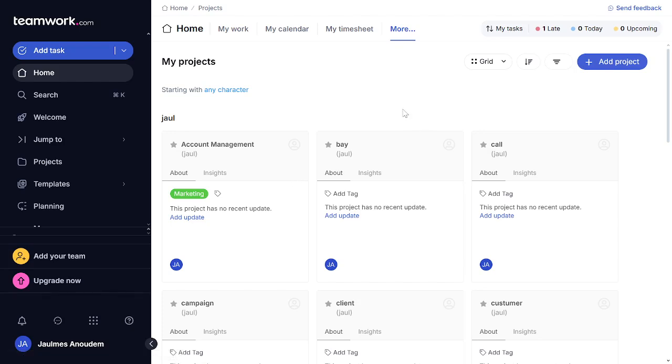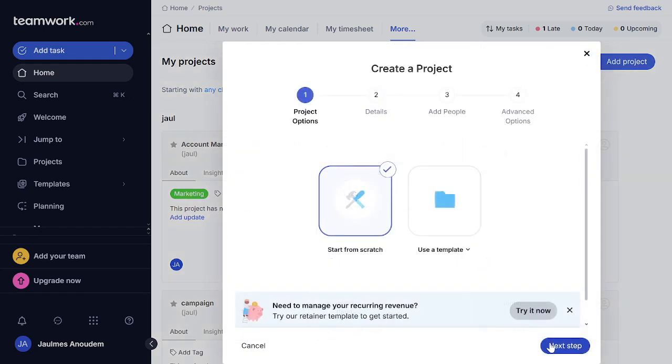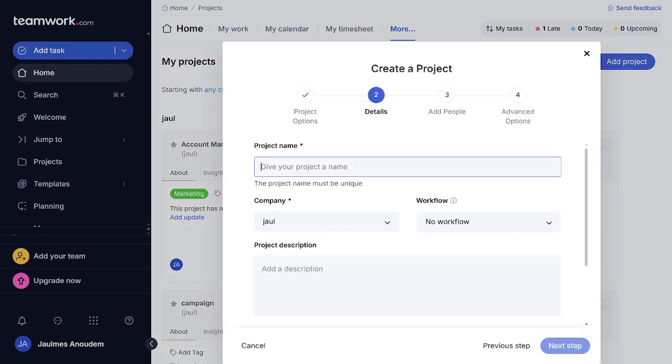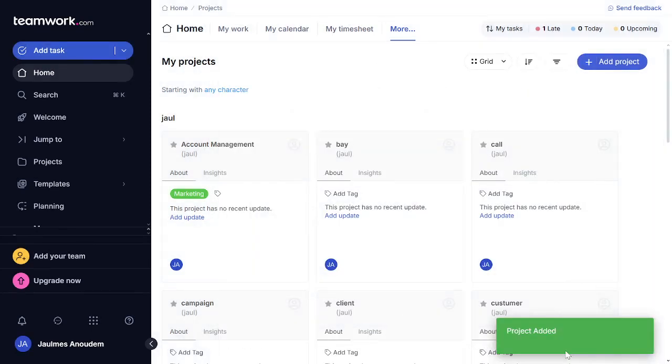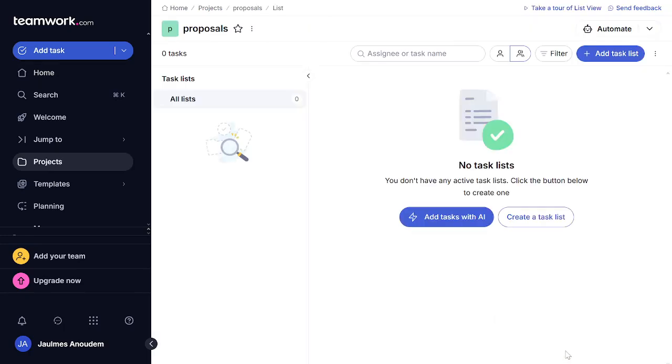Today, we'll dive right into how to effectively manage project proposals using teamwork.com. Our first step is to create a new proposal project. Hop over to the Projects tab, click on Add Project, and fill in the necessary details. Now, why is this important? Simply, initializing your project sets the foundation for everything that follows. It allows you to outline your proposal and tailor it to your specific needs.